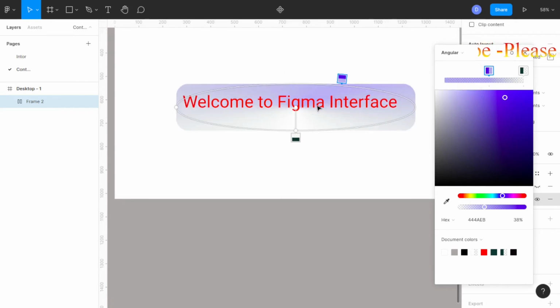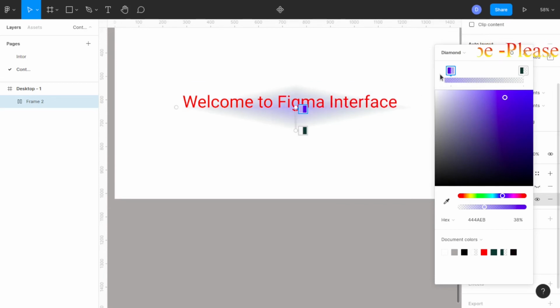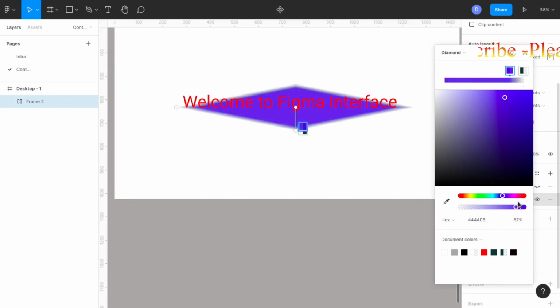You can decide to increase the angular to there. You can return back to there. You can always play around with angular. If you want to change the shape to diamond, you can do that. Increase the diamond shape. You can do that. You can increase the opacity so that the view can easily be seen. You can decide to change the color and bring in something else.